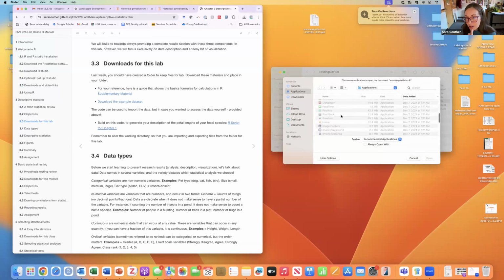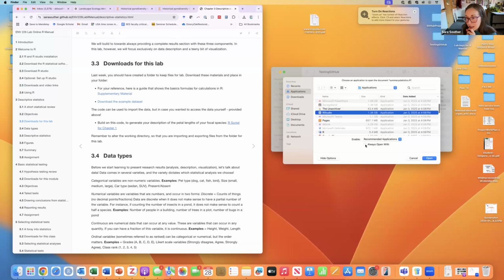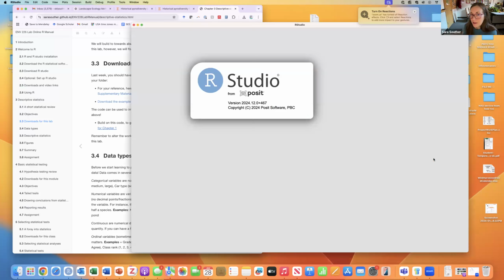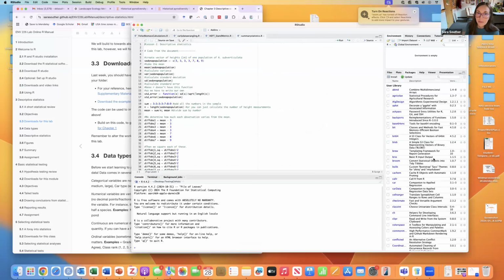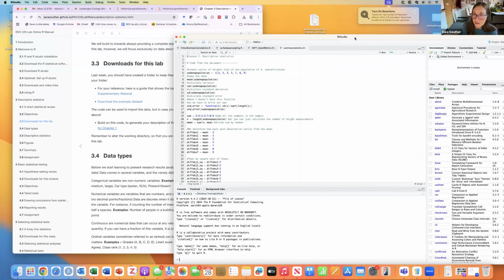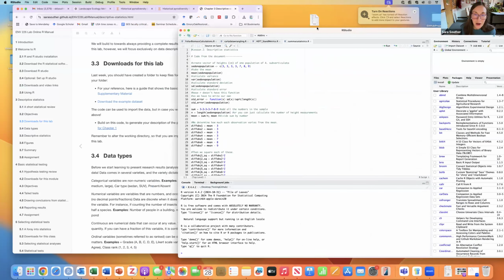RStudio should be there. It might be blacked out because I've already selected it. Okay, so there it is, RStudio, perfect. And then you want to click that, Always open with. So you toggle that on, and then it will always open with RStudio, and it'll pop right up on your screen.